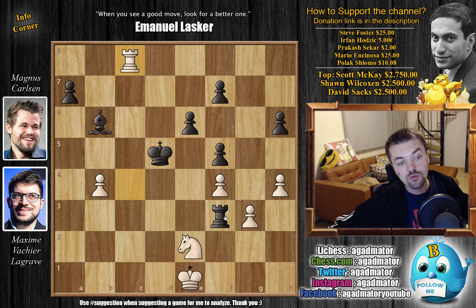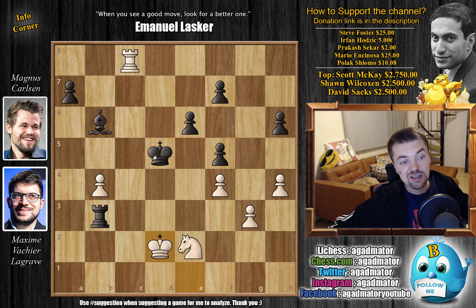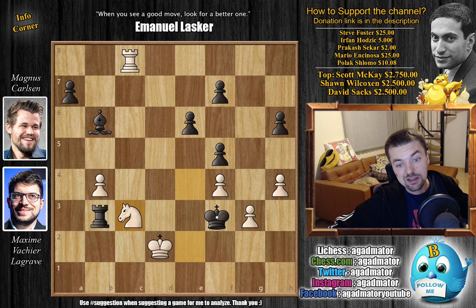Rook to c8 and now rook back to b3, as we have sort of a principle of two weaknesses. White will not be able to defend both of them. King to d2, now comes king to e4 first, going after the g3 pawn as well. Knight to c3 with check, now comes king to f3.